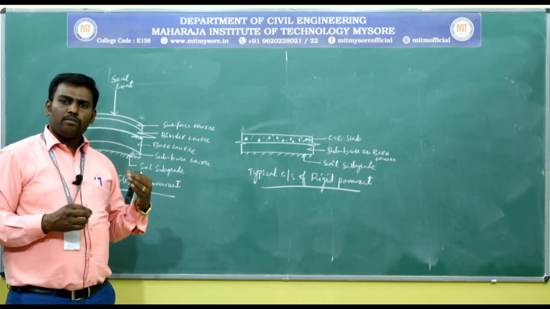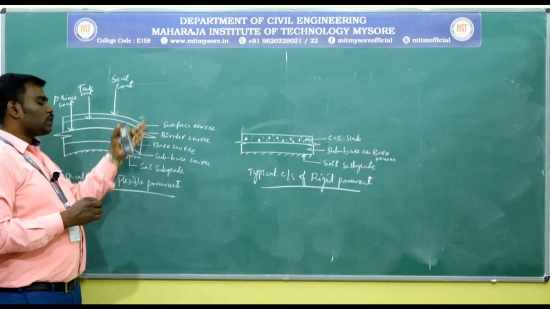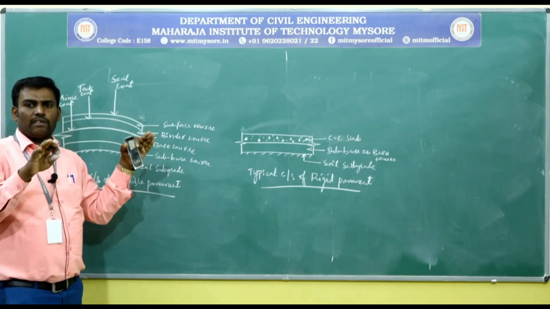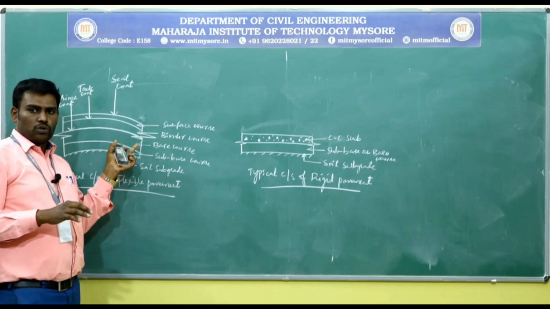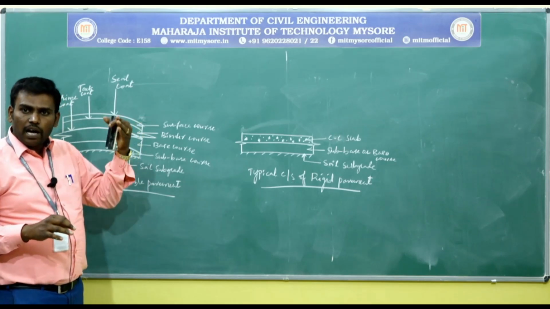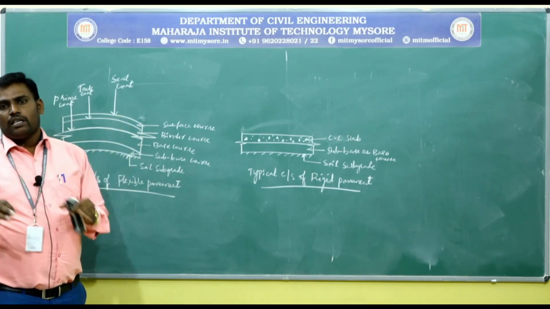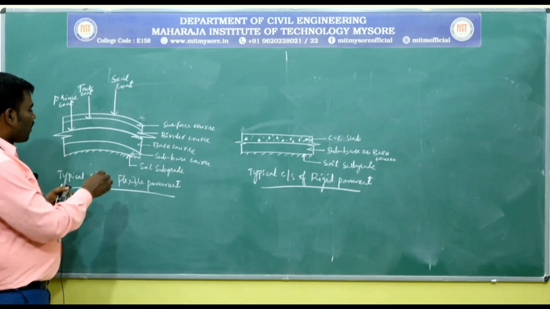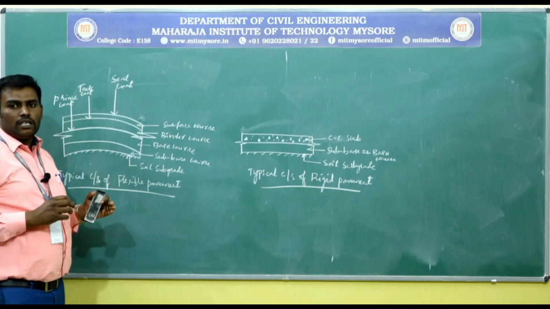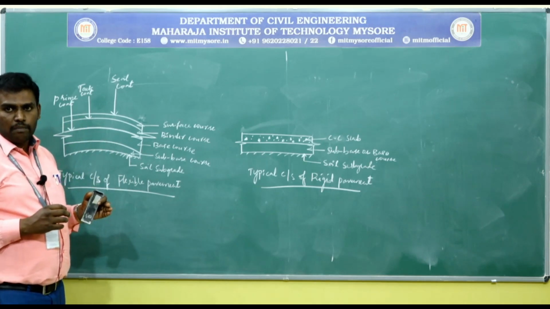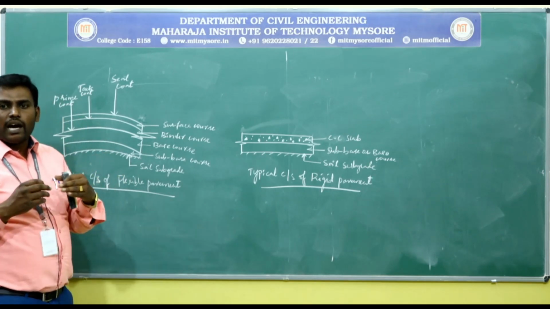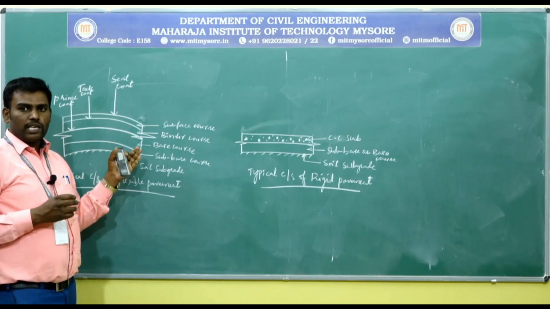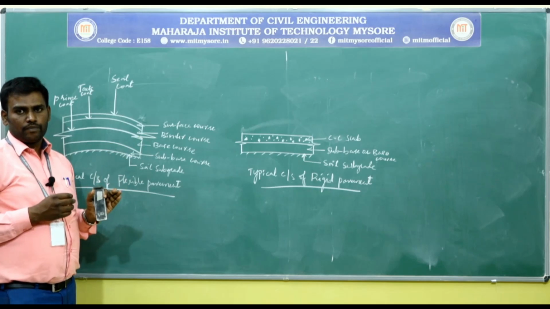For the low volume roads, they are not providing the 2 layers of the bituminous mix. There is no binder course and surface course. There is only a surface course above the base course. Then, in terms of low volume roads or low important roads, they are going to provide 3 layers above the natural soil subgrade. But for the high volume roads and for the high type of pavements, they are going to provide 4 layers above the natural soil subgrade.